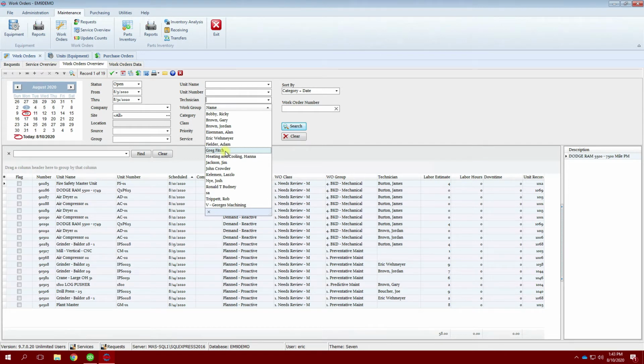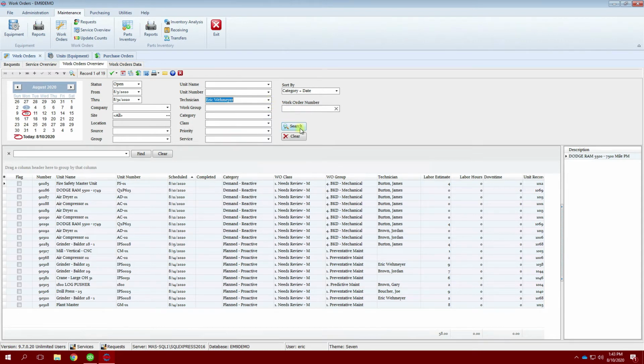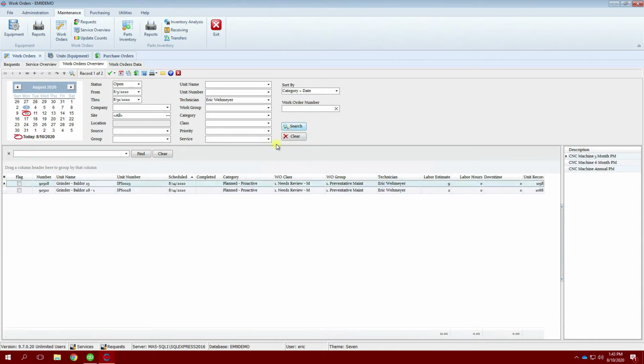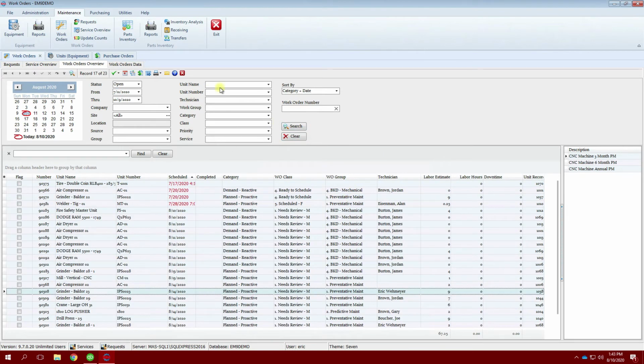Oh, something's been changed. So if I wanted to see what I have been given and what work orders I'm responsible for, and I hit search, then I would see these are the ones that I'm responsible for. Okay, so there they are again.